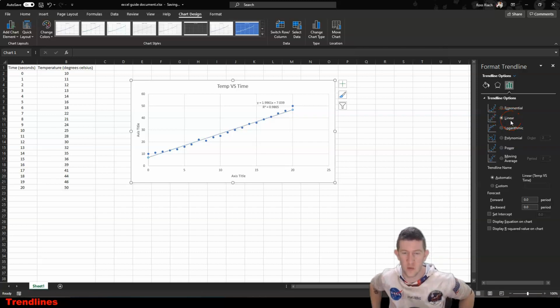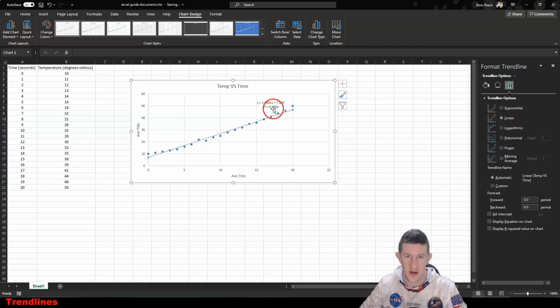If you're ever in doubt of which trend line to use, there's a bit of a trick. If I look at my R² value, the idea is that I want that to be as close to 1 as possible. Generally, when you're doing an experiment, the closest you'll get is 0.99 something. It's very rare to get a perfect 1. To get a perfect 1 means every single data point lies exactly on that line. But if I'm trying to figure out what the best trend line is, I can just try a few different ones and say, well, this is 0.986.